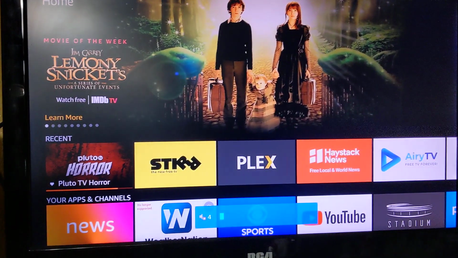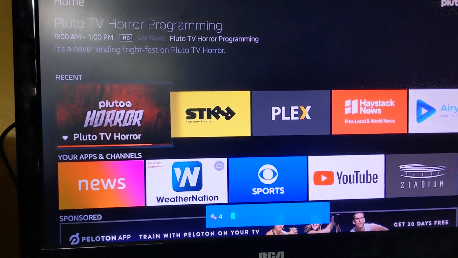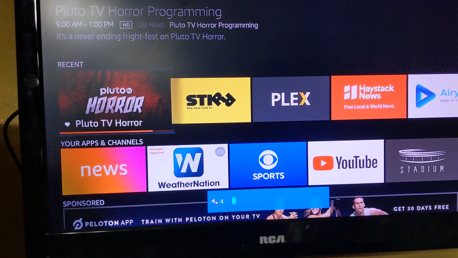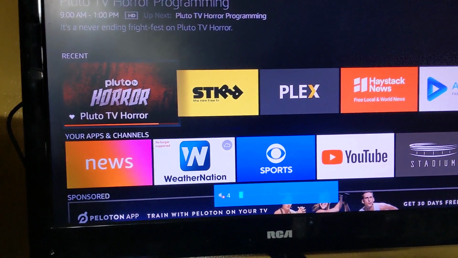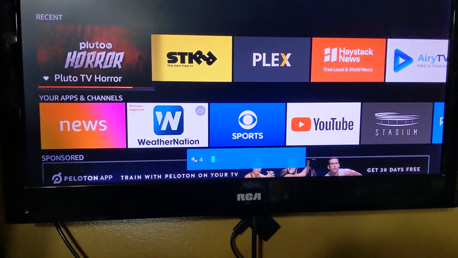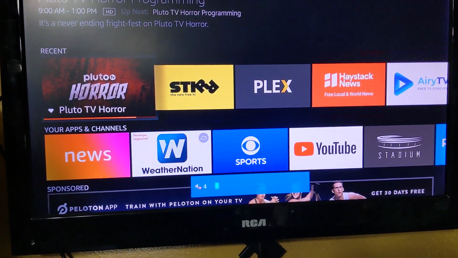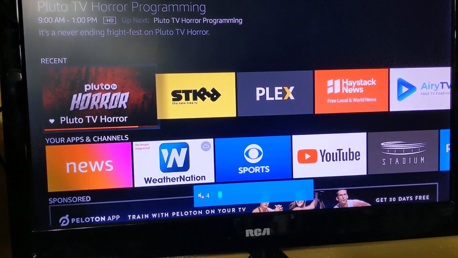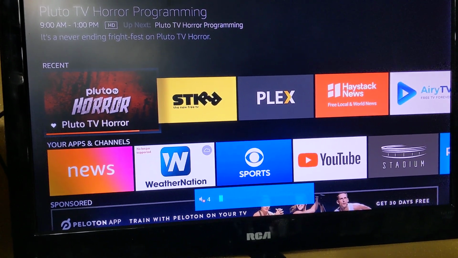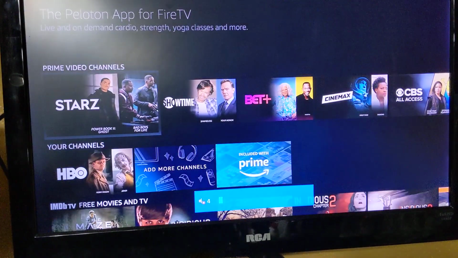I'm not sure why they don't have it as an actual port, but I'm on the Fire Stick, so the Fire TV itself could already have the channel guide as an option. Let me see if it's on the home screen.